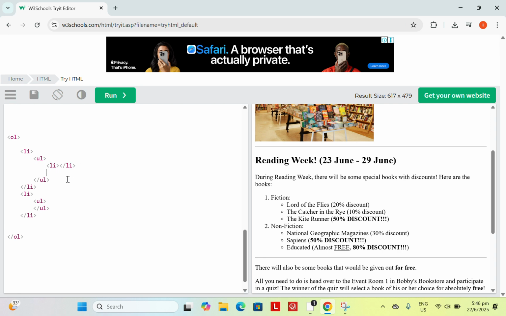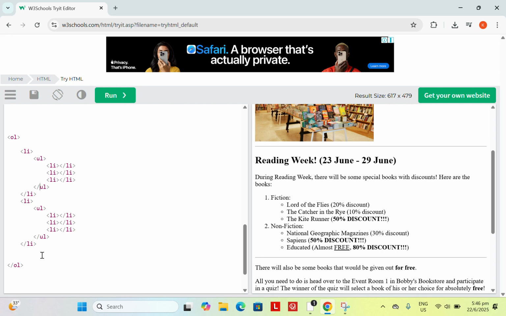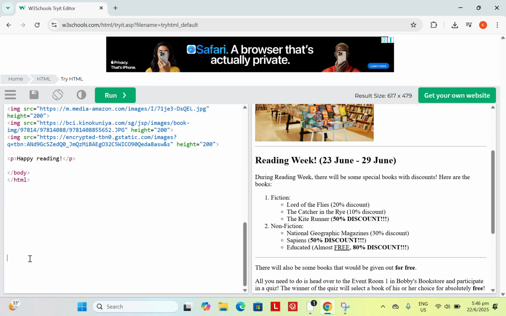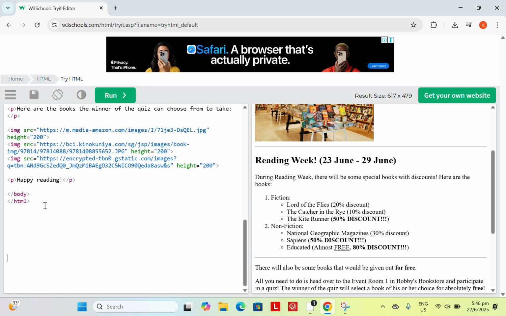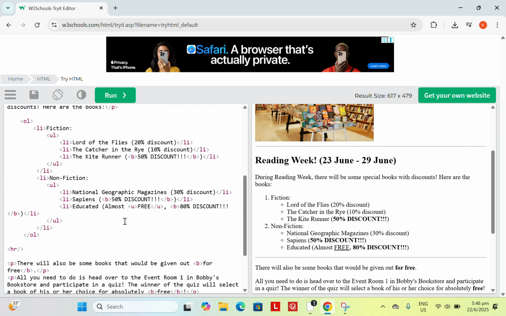Now, if you do this, there's no way you can make any mistake. So I suggest you do this, because unless you're very sure, you can guarantee me that you won't make any mistakes. But if you can't guarantee that, then you better make sure you do this. Then you can see a very weird pattern. Now, you need to make sure that you set up the skeleton, because if you don't set up the skeleton, then you're cooked. Unless you can be sure that you can do it without setting up the skeleton. But if you cannot do it or you're doubtful, then you better make sure you set up the skeleton.